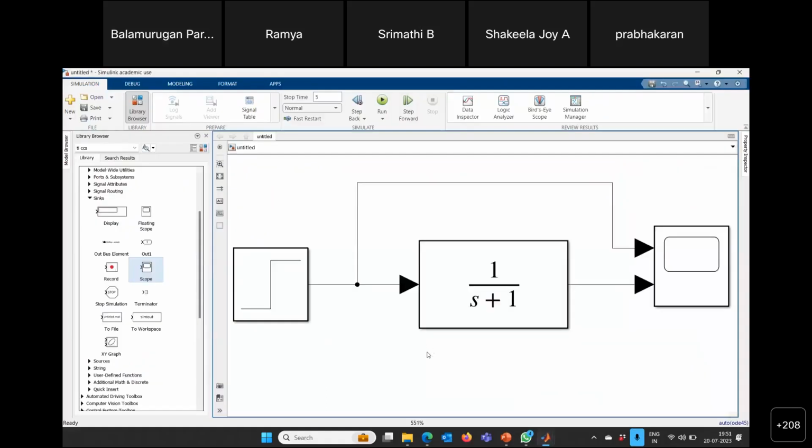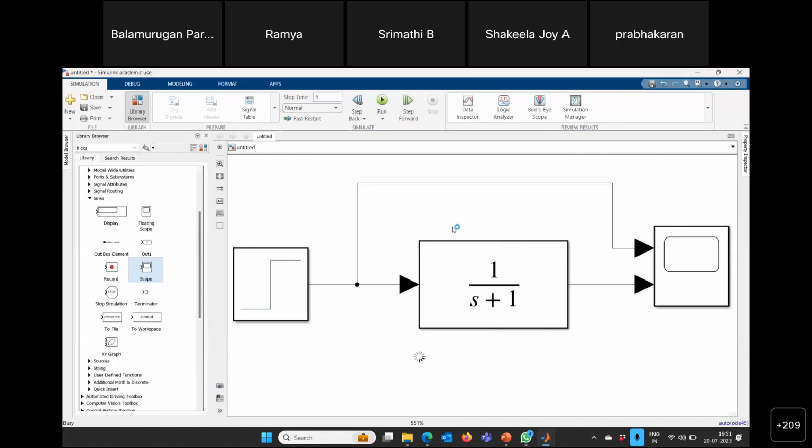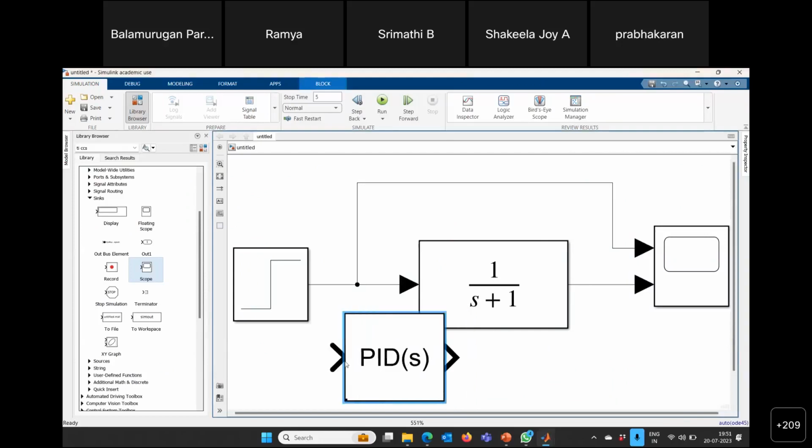And there is another way to bring the blocks. If you are well aware of the name of the block, just click on the white space, then start typing. It will suggest the list of terms and blocks that are available in the search terminology. So I need a PID controller, so I typed PID.